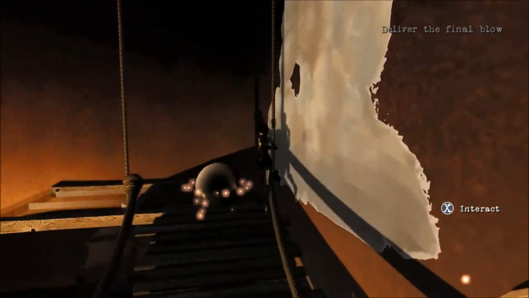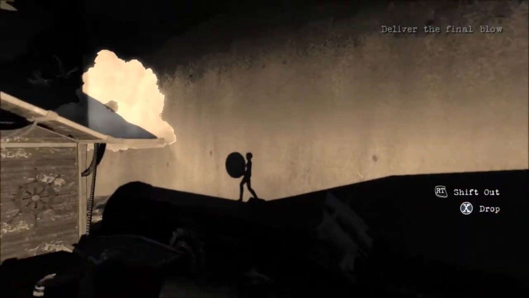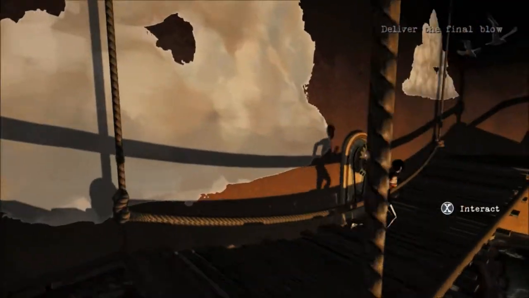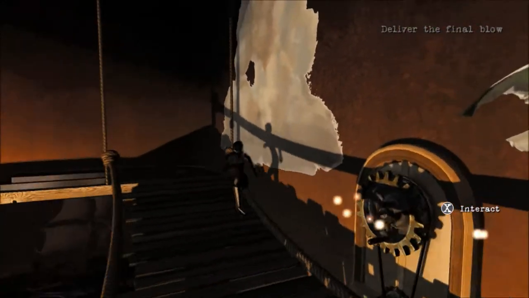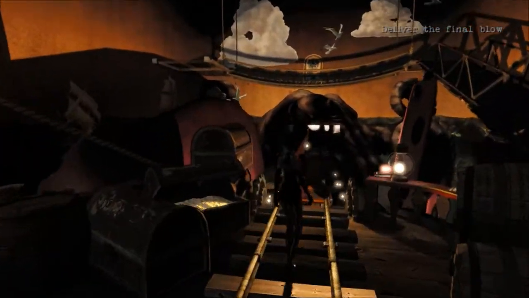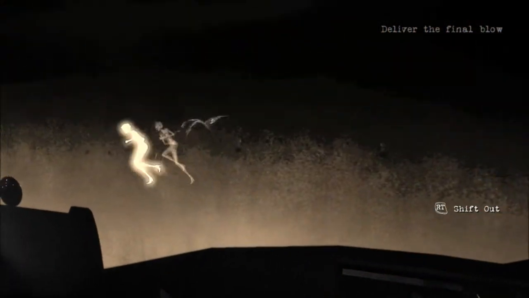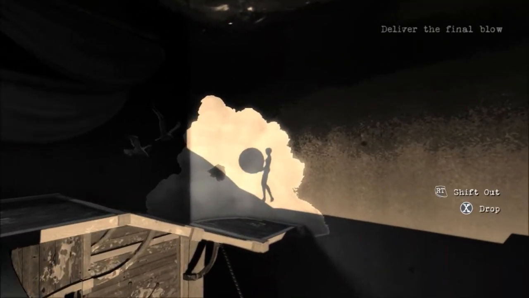Okay, I get it. I get it. I'm supposed to go over here. Set it down. Here. I want you to look at that. It works. Okay. Did not mean to do that. I mean, I meant to, but I realized as I was doing it, no, no, no, that's not what I want to do. So, just bear with me here. Okay, so pick it up. Over here, then shift out.